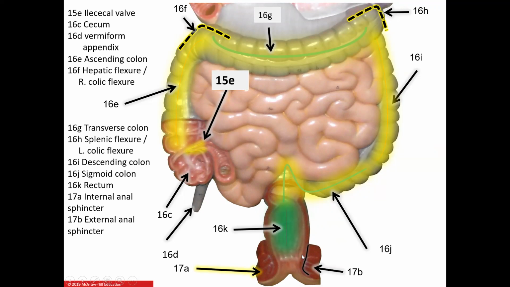The internal anal sphincter here is going to be closer to the inside of your body. This is made up of smooth muscle. Obviously with smooth muscle, you don't have voluntary control over it. And then you have your external anal sphincter here, and the external anal sphincter is made up of skeletal muscle. This is what you have control over. This is what you learn to control or master controlling during the quote unquote potty training portion of your life.